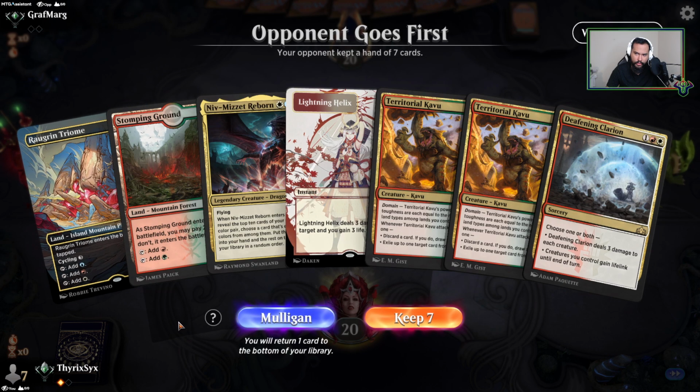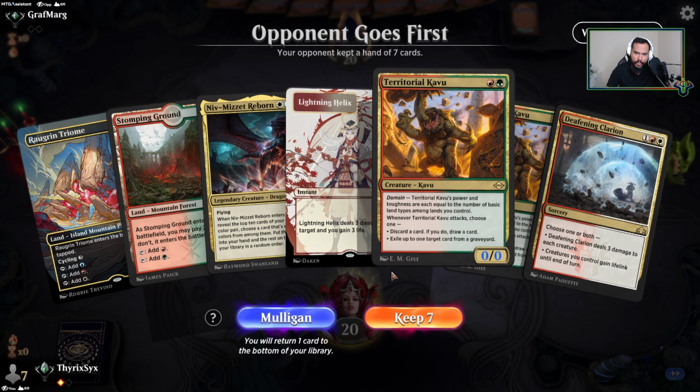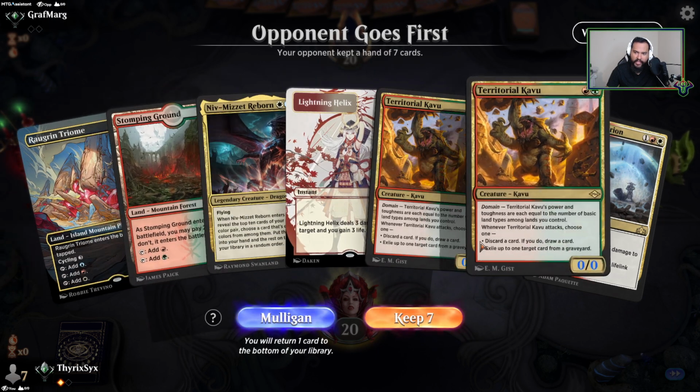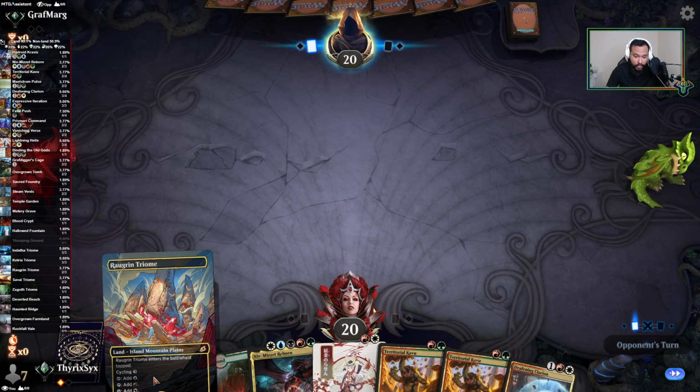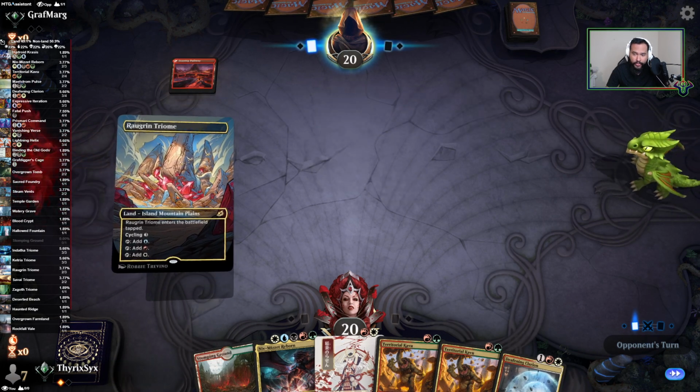Interesting. I legitimately feel like I can keep this hand, because Territorial Kavu will be a 2-mana 4/4. This is a 5-card hand that's good. Do I think I can get a better 6? I'm going to say no. We are going second, which is not the best.